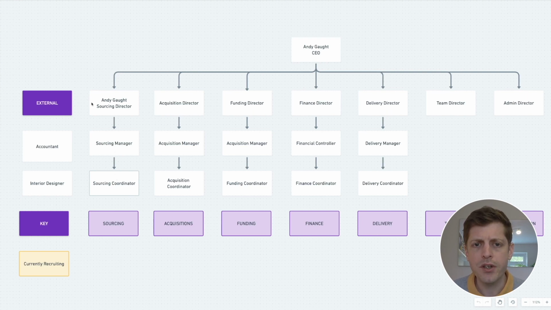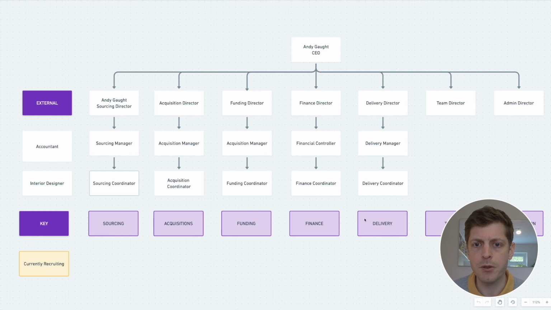So if you think about each of those as a different department within the business, I've gone and created team spaces for each of these various areas. And then each set of information related to them lives within each of those team spaces. So for example, within sourcing, our SOPs, so standard operating procedures, for how we find properties are in there.